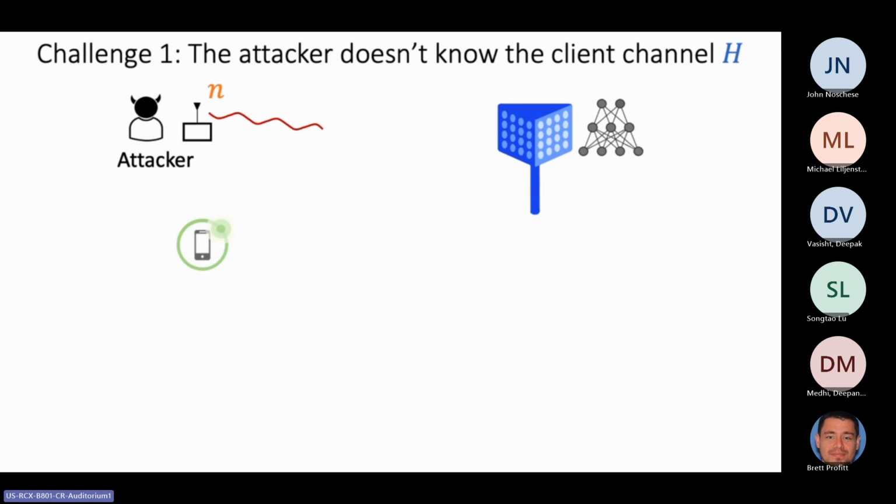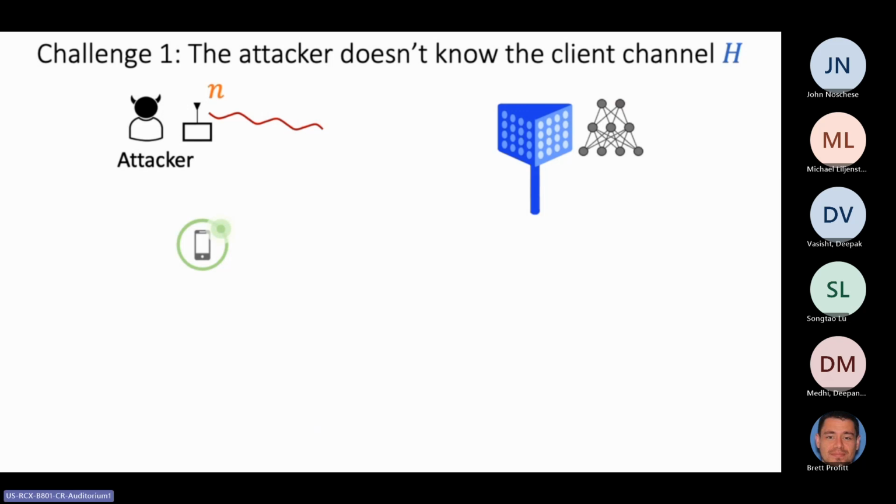We don't know what the communication between the client and the base station is, what channel is being used, because the channel is very specific to a location. If you're not at the same location, you don't have coordination with the base station, you don't know that. And you also cannot add the exact amount of noise that you want, because the noise that you add will also go through a channel, will have carrier frequency offsets, clock offsets, timing offsets. So you have to deal with all of that.